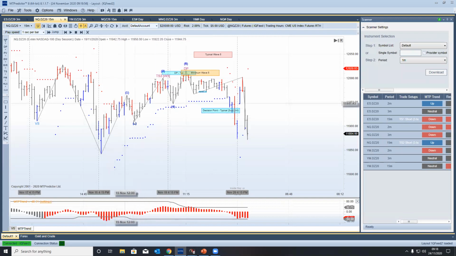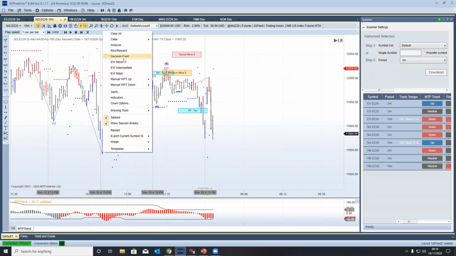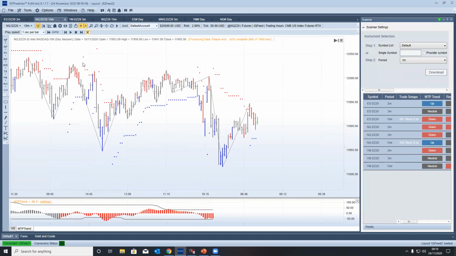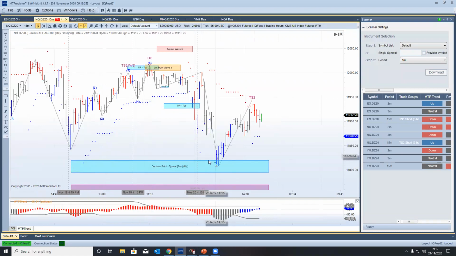So we don't go back to this one. No, we don't use that pivot. We go right back to the start of the sequence. So this is a nice 5-wave sequence because it starts at a pretty major pivot. So we go right back to here. We then place the DP on here. And we say this is the area where we are potentially looking for support. Once that was breached, and just look what happened yesterday. Bang. Look where the low of the day was yesterday, right at that DP. So yesterday you should have anticipated that you'd be getting support on the NQ at that level there.